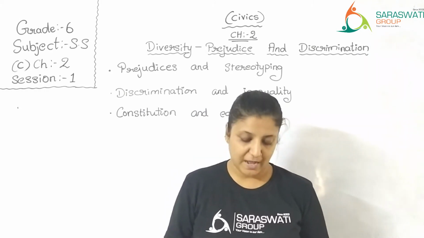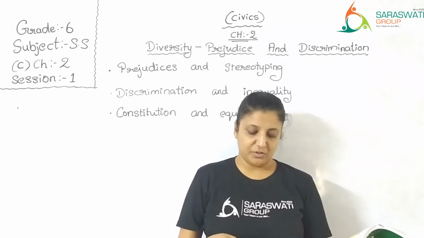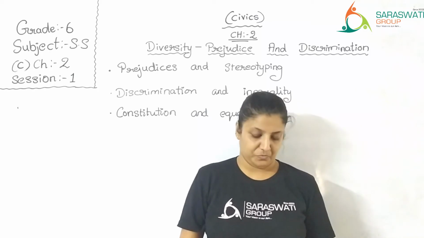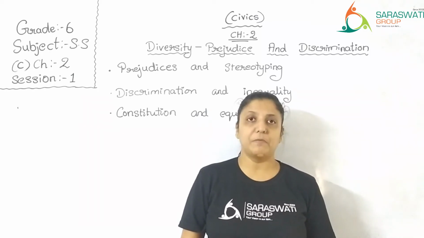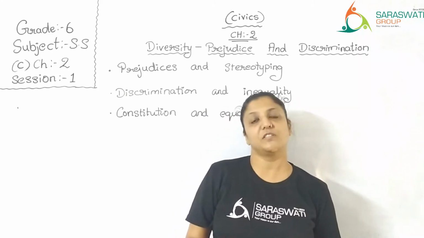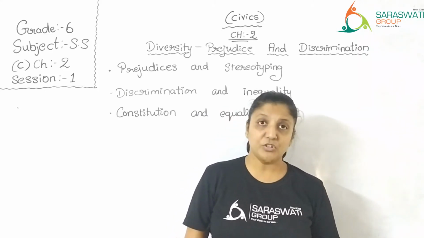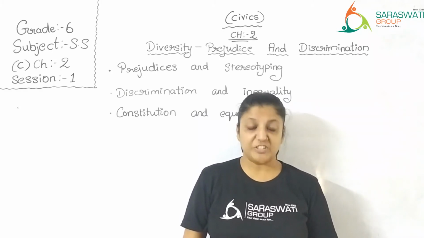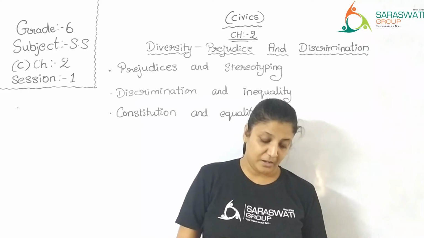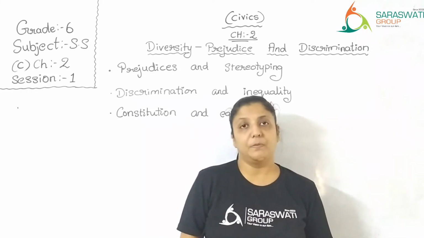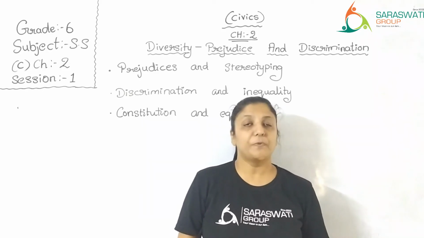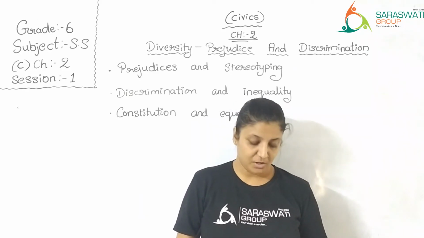Similarly, we have prejudice about the economic status of a person, that is whether he or she is rich or poor. Religious beliefs of the people: this religion is greater than mine, this religion is lesser than mine. It is all prejudiced thinking. The region to which people belong, and differently abled people. All this gives rise to prejudiced thinking and discrimination.